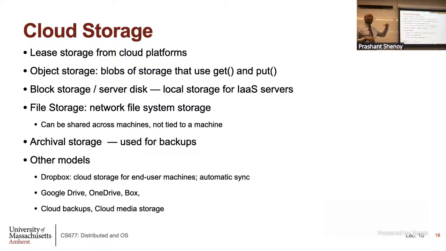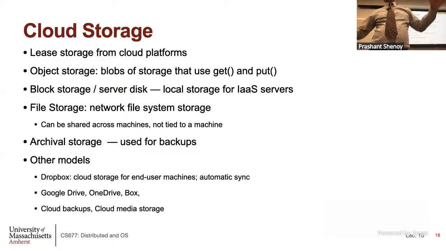But there are many ways you can also get this storage. The typical one is file storage. This is what Dropbox and Google Drive provides you. Essentially, you can create files, you can create presentations using Google Drive or OneDrive and so on. So it gives you file storage capacity. But there are also other types of cloud storage that give you block storage or object storage, where you get larger amounts of storage.